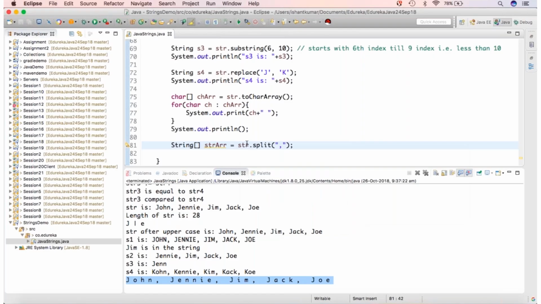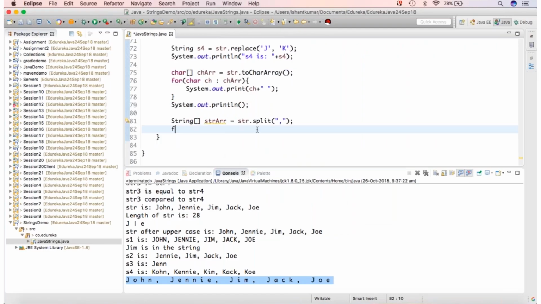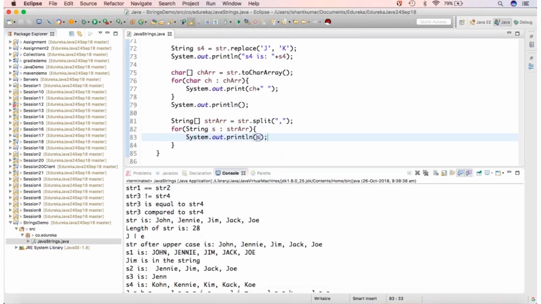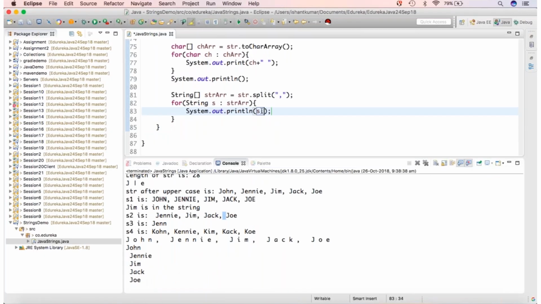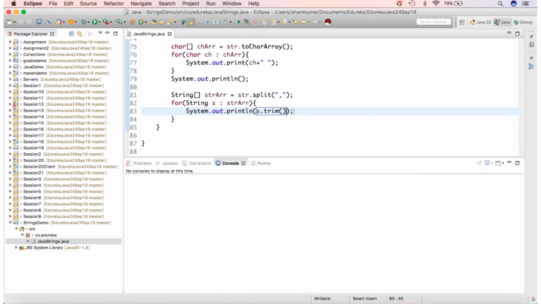So when you run the code here, we got all the strings coming in. But here we can see some space in the beginning because we got a space after this comma, right? So if you want to remove the space, you can just call the method called trim. Trim is going to remove the space in the front or in the end, beginning or ending, right? So now you see there is no space. So splitting will help us to get the strings out of the string on the basis of some pattern.